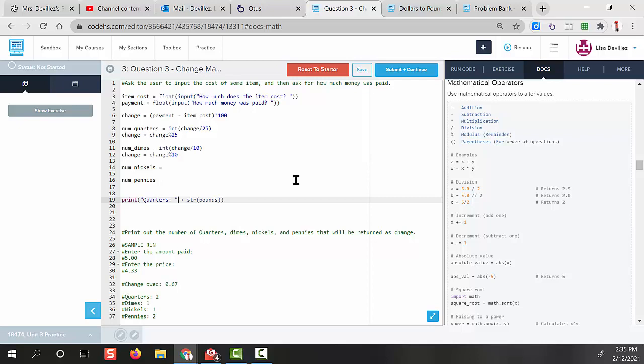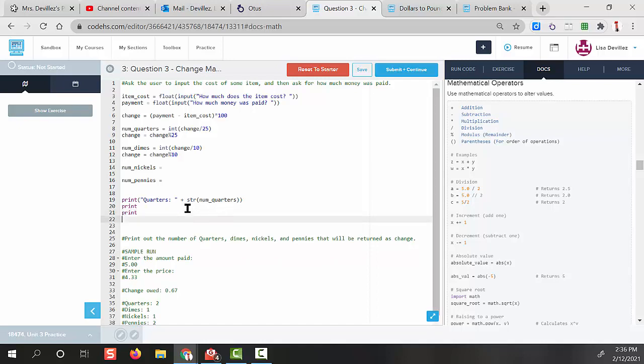So that's the text I want it to print, plus num quarters. So that would print quarters and then whatever was stored up here in the number of quarters. And then I'd do the same thing with 4 more print statements, one for dimes, one for nickels, one for pennies.